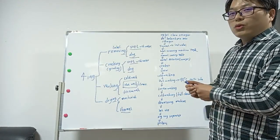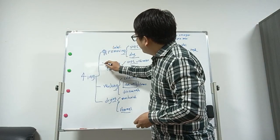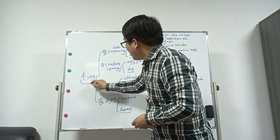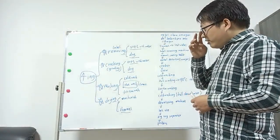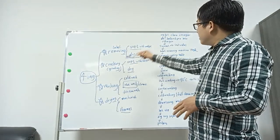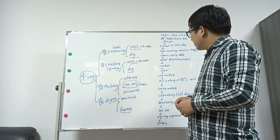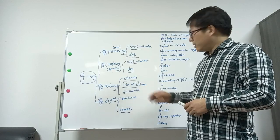But the core steps are these four: label removing, crushing, washing, drying. I call them the 4ING, 4ING. But different factories have different solutions, so this is not standard. Different materials can reduce or add more steps to get better quality flakes.